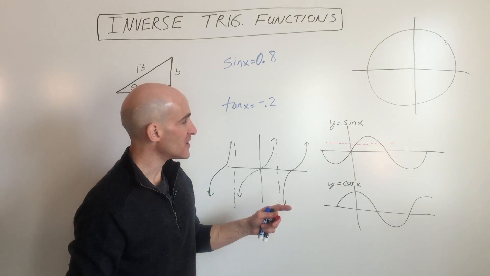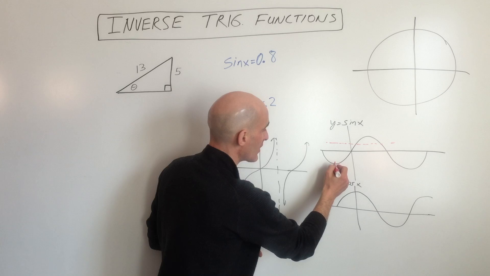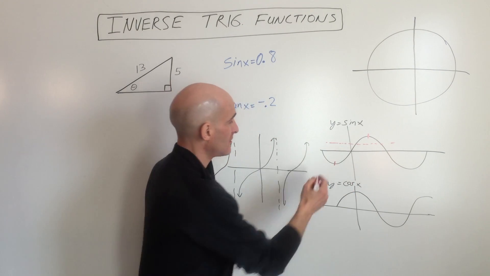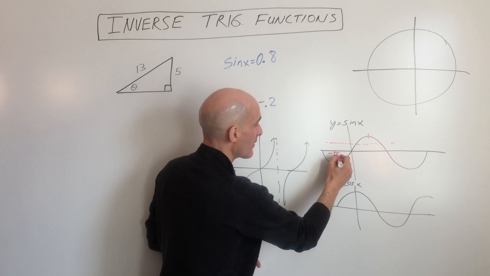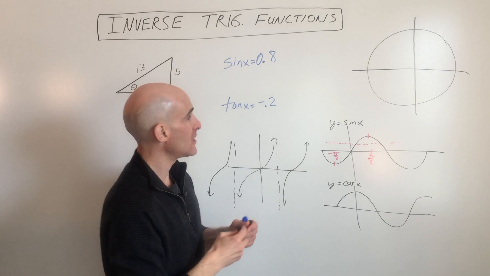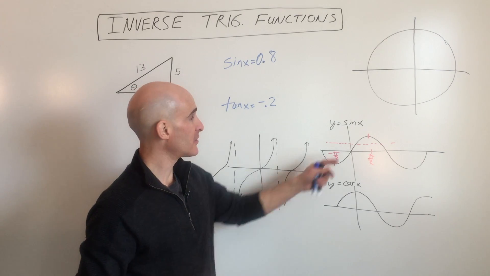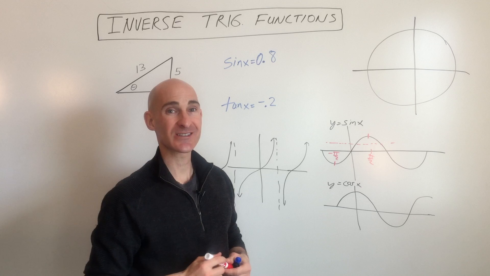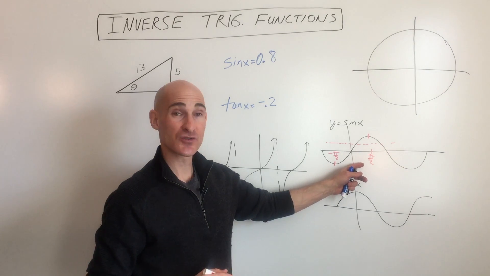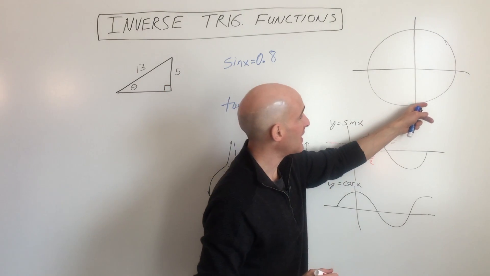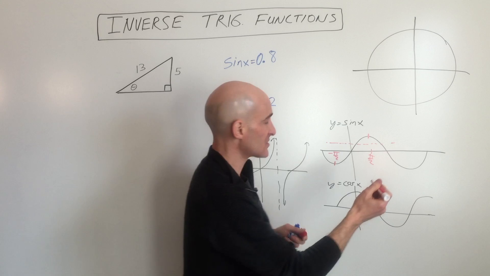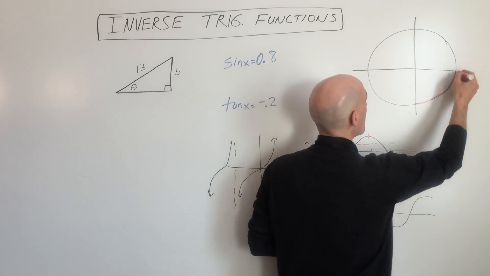So what we're going to do is look at just this part right here. For sine, that's going to be from negative pi over 2 to positive pi over 2 — that's the part we're interested in. When you use your calculator to find the sine inverse, or arc sine as it's sometimes called, your calculator is only going to give you an answer from negative pi over 2 to positive pi over 2, in the first and fourth quadrants.